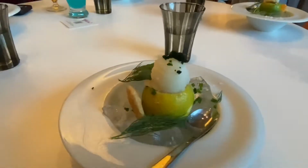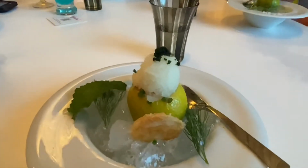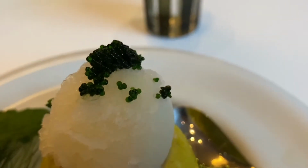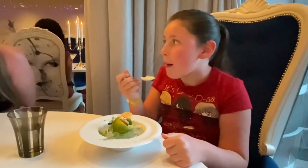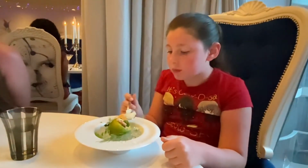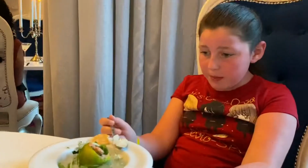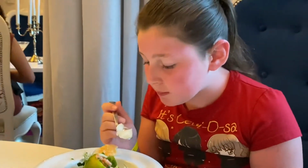I'm losing light in here. Yeah, it's getting pretty dark. It's like I ate a fish. It's cold. So nice. No, the sorbet.